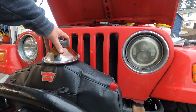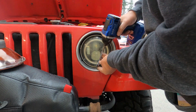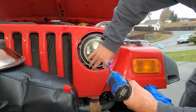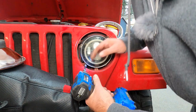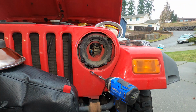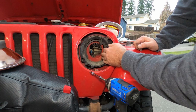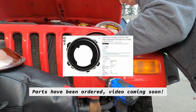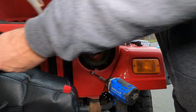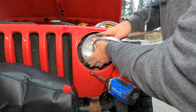I have the new headlamp assembly assembled, ready to go in. So first thing, I'll be disconnecting the bulb itself. Next up, we'll pull the trim ring. All right, old bulb is now out. On this side, the mounting ring is much stiffer, so I may need to replace that entire headlight bucket on the other side, which appears to have 4 bolts that pass through to the inside of the front radiator shroud. So now, just as on the other side, sit this in here and get it lined up on those little guide slots.